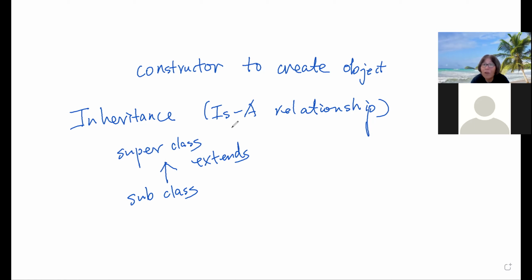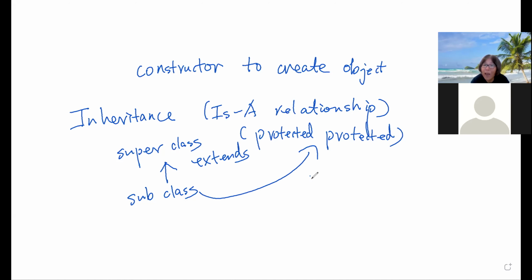I use the keyword extends. The superclass can have some properties as protected, and then the subclass can access them. Involving the superclass, we always have the keyword super to reference it.